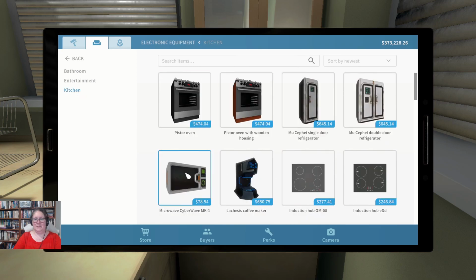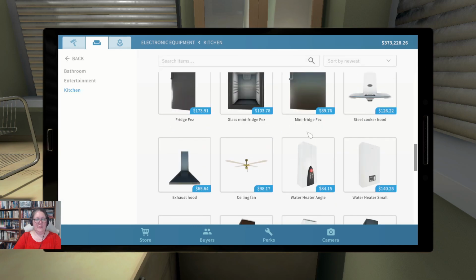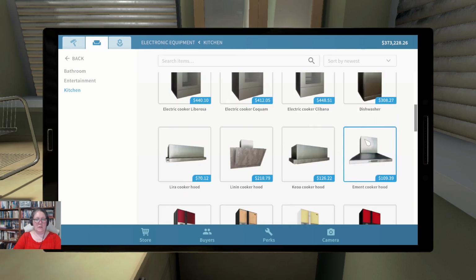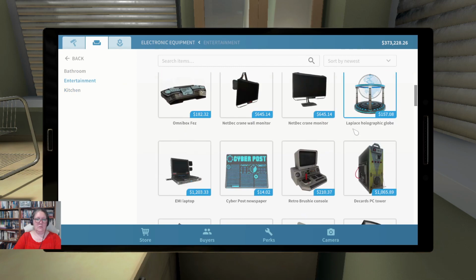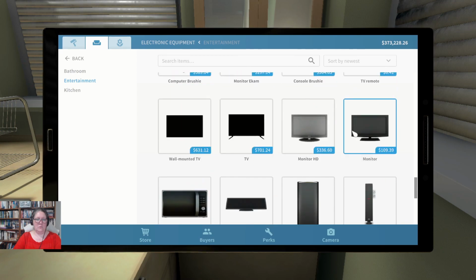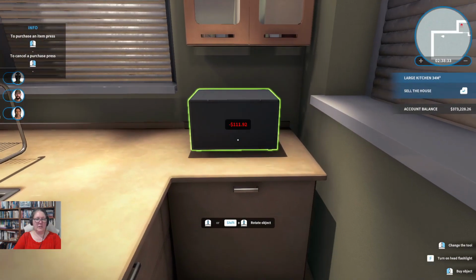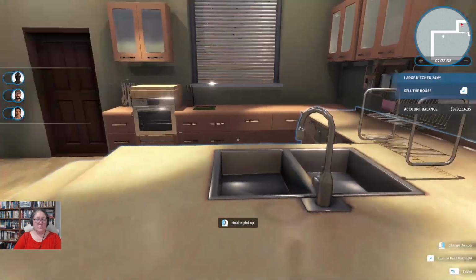Oh, I love that they've changed this whole look. Maybe that's a little bit battered. Let's grab, where is it? Where is my microwave, guys? Give me back my microwave. My not so grungy looking microwave. Oh no, you've hidden it. That's a bit rude. Okay, somehow I think it got muddled up with a television and is now sitting in the entertainment section. That's okay, I'm sure they'll catch up with it and work it out soon.